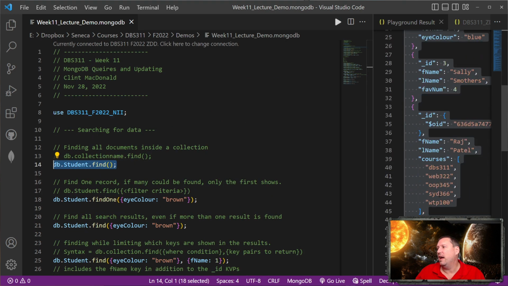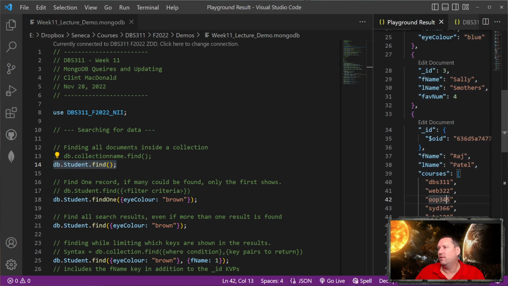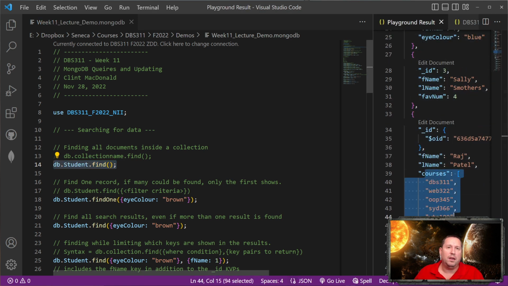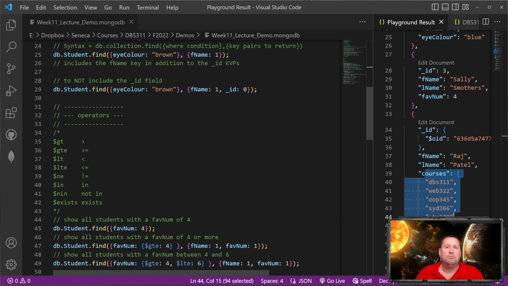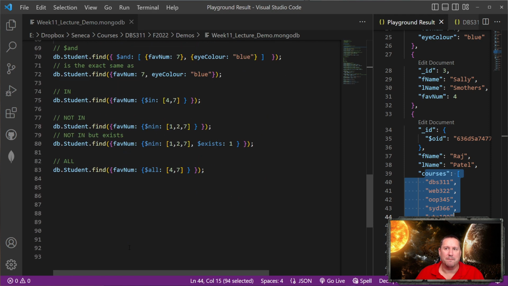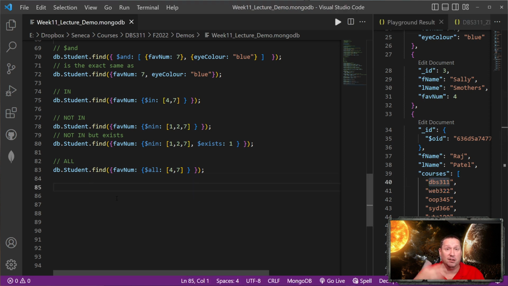And as you can see, one of the students has a list of courses. And we want to find a student who takes 2 particular courses at the same time. Okay, so I know that Web322 and DBS311 overlap a lot in this particular term, because there's a lot of overlap work and object-oriented programming to a point as well.